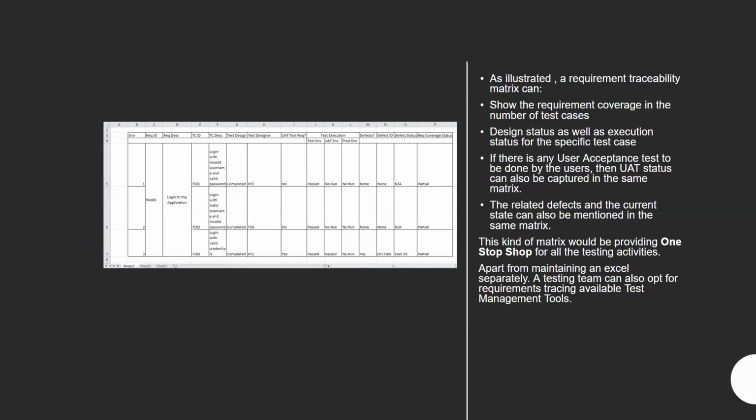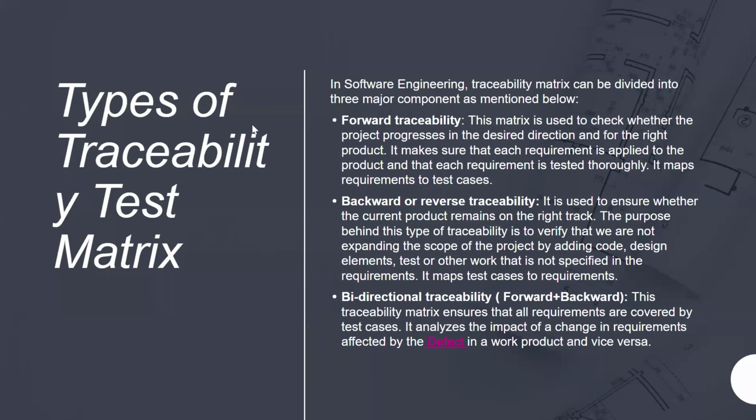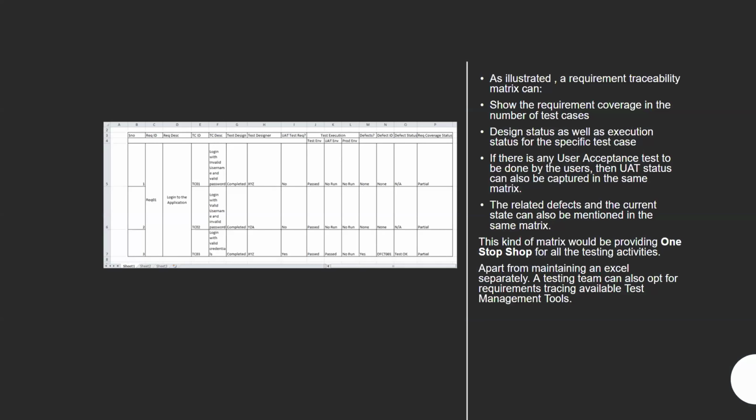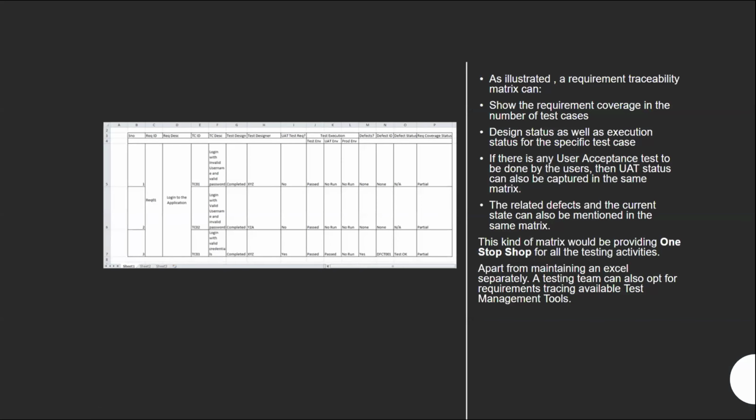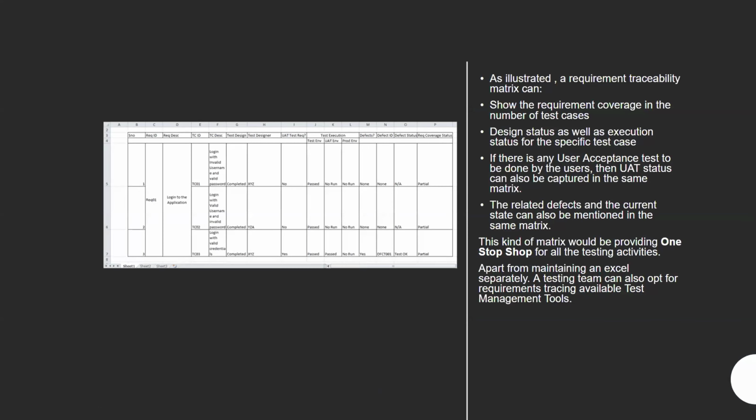So as illustrated here, a requirement traceability matrix can show the requirements coverage in the number of test cases. Can you see my screen? It's tiny. Sorry, let me see if I can increase it. Is it still tiny? The wordings are okay, it's just the white box that is kind of tiny.